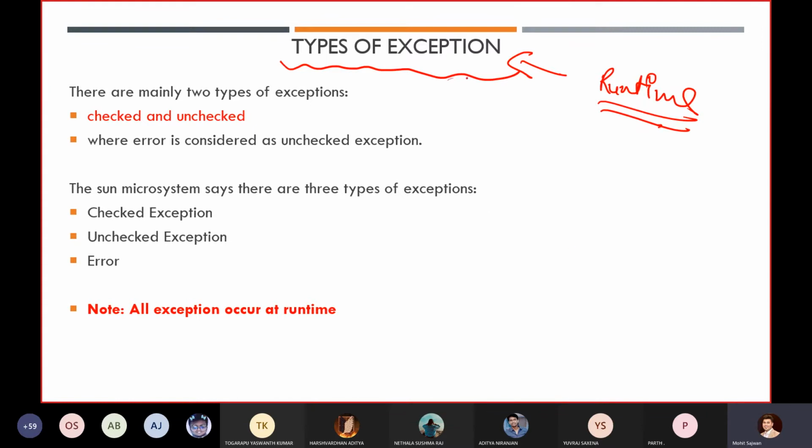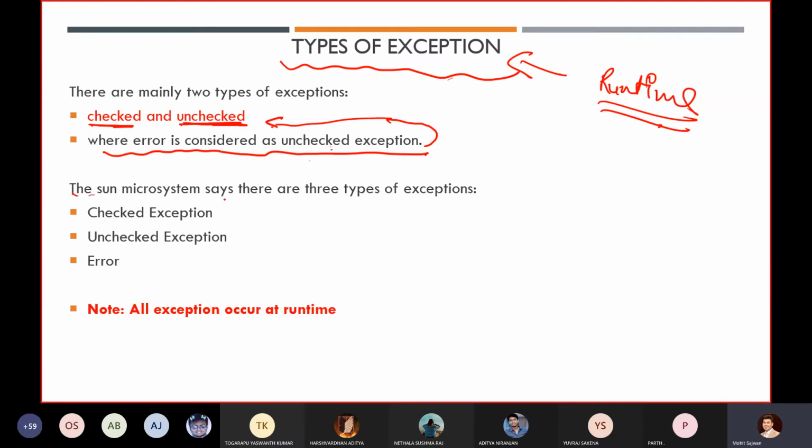But in Java, the language designers categorized exceptions again into two categories. The first is known as checked exception, and the second category is known as unchecked exception. Errors are considered unchecked exceptions. So always remember, whatever errors we are getting, like StackOverflow, all these come under the category of unchecked exception.